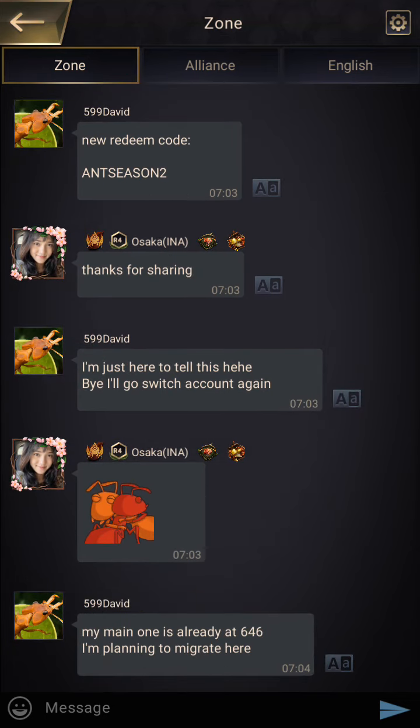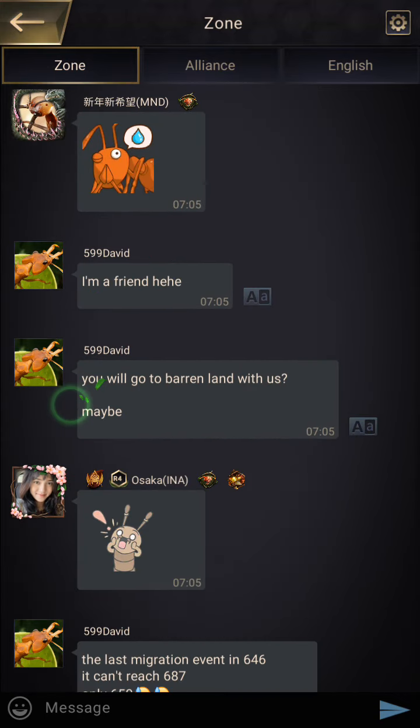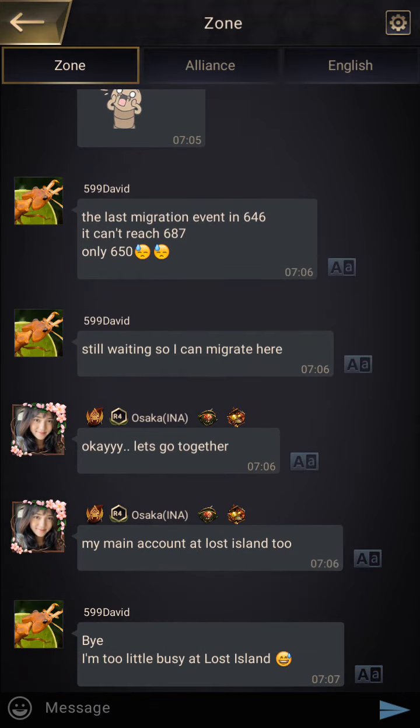So, Osaka says, thanks for sharing. David says, I'm just here to tell this. I'll go switch my account again. Hugs goodbye and says goodbye. Now, they chat a bit. He says goodbye. He talks about migration. He can't come to 687. Sorry, David, that you can't make it here, but maybe another migration, right?